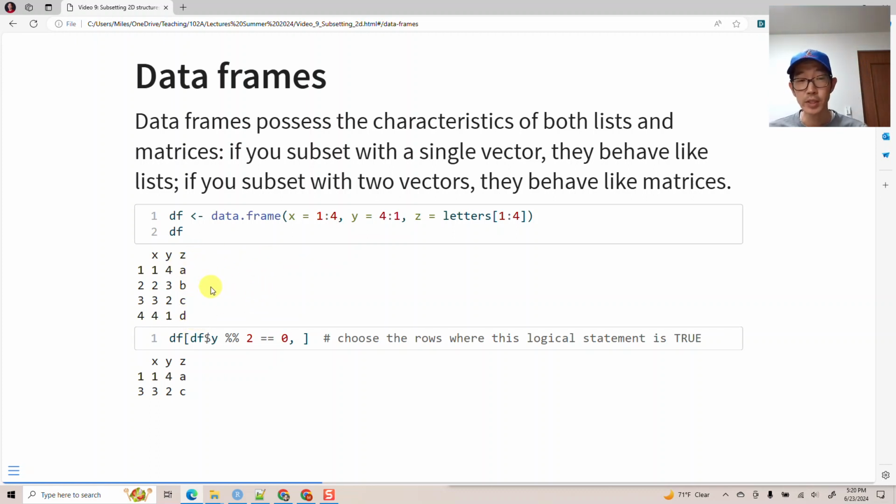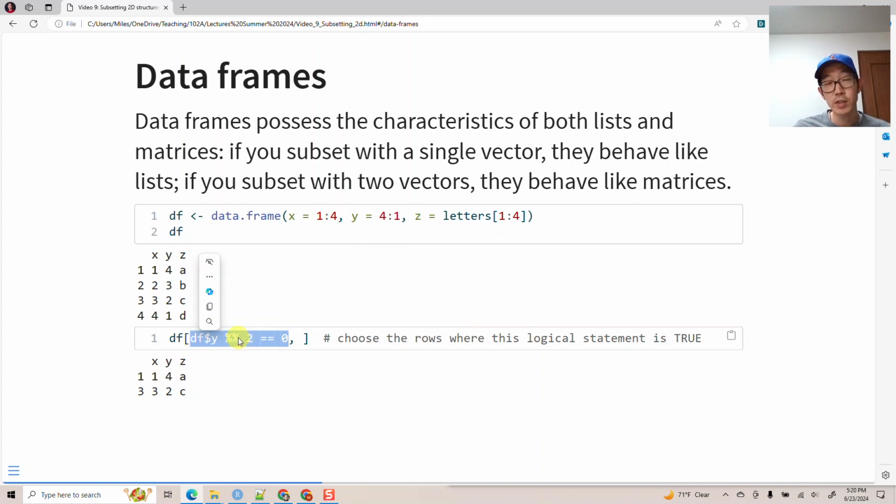So here, I can subset the data frame, and I give it a logical vector, and I put in a comma, so this is going to give me the rows that correspond to true for this logical vector. The logical vector is basically take the column Y, mod 2 equals 0, so basically is the remainder after dividing by 2 equal to 0, so is it divisible by 2?